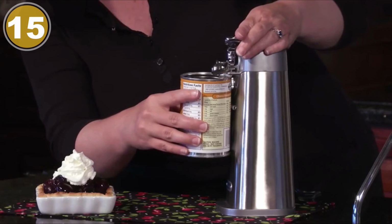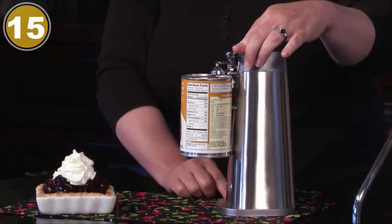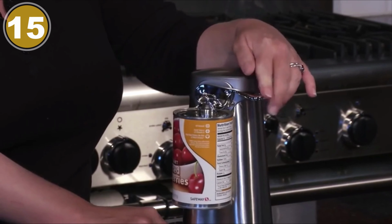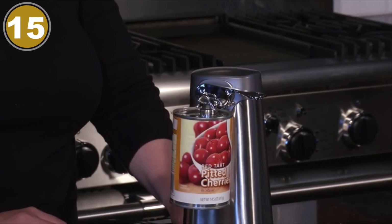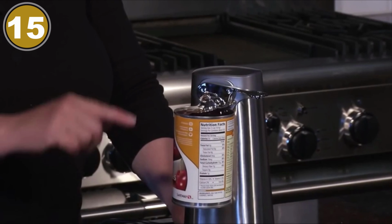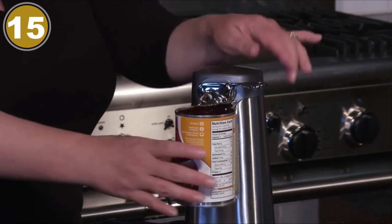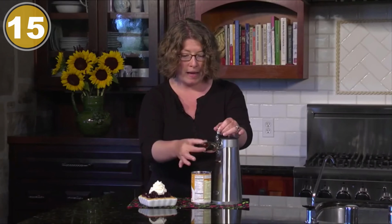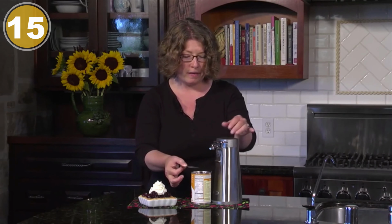I'm just going to line this up. And one-touch operation, I'm going to press the lever down. It's going to cut the can all the way around. Now what's going to happen is it's going to automatically stop and the magnet's going to remove the lid from the can. Put the can down, discard the lid, and there you go. Convenient and easy. Everybody needs a great electric can opener to open your pantry basics.